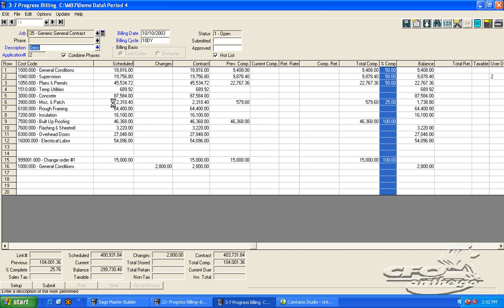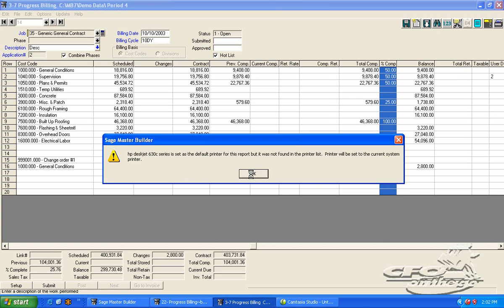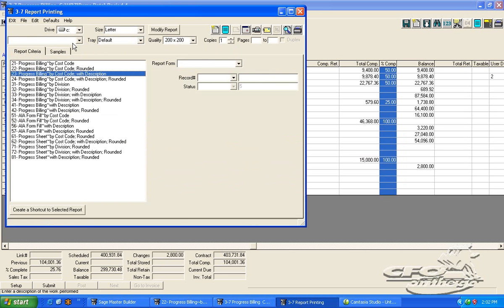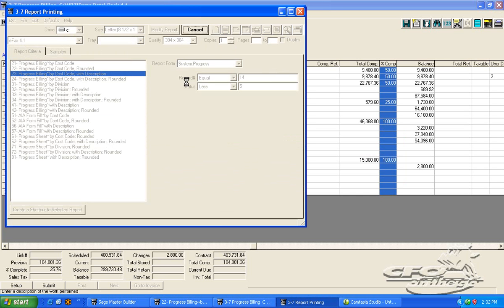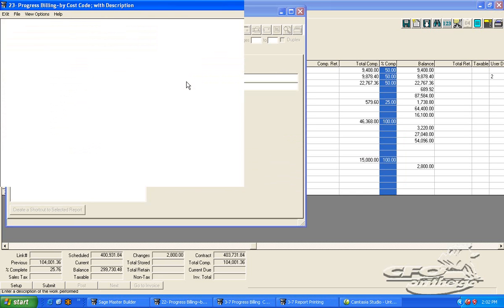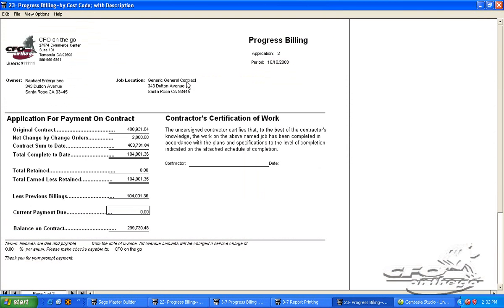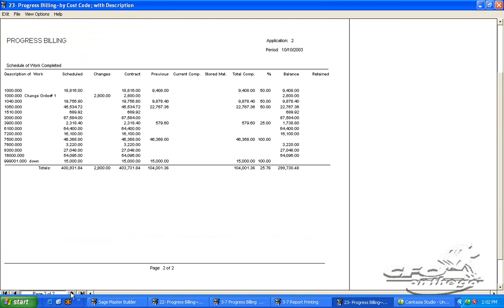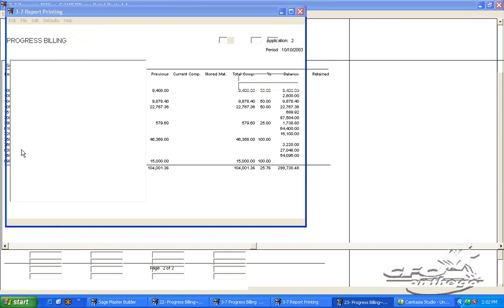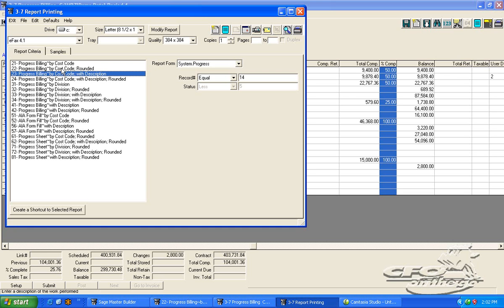I assume that most of you are required or are using the AIA type of form, which is what I'm going to show you. This should look similar with the certification of work on the front, the recap on the front, and then the details behind by detail. Now I can do it that way, or I can actually round it.